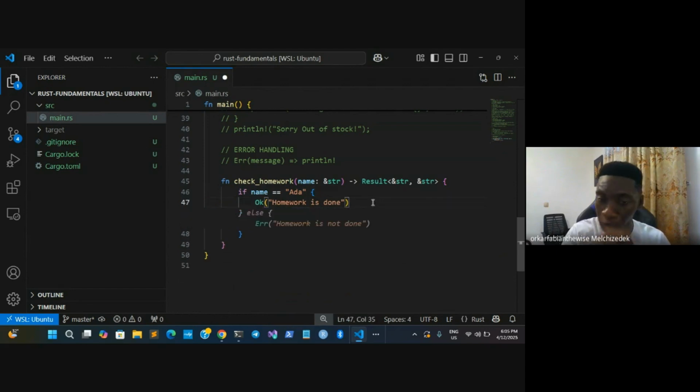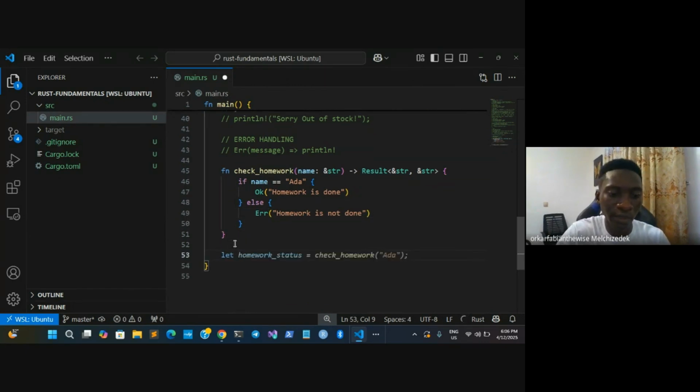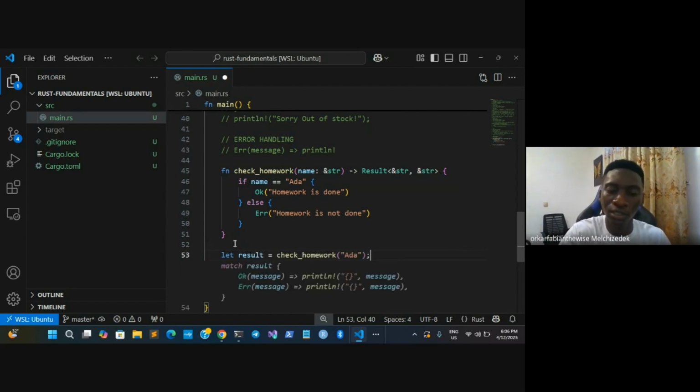Of course, you also have that in Rust, but it's quite easy to just leave the semicolon out. And else we want to return an error, reporting to the person that homework is not done. And remember again, we are returning this.